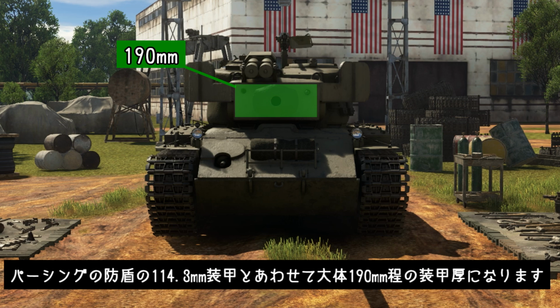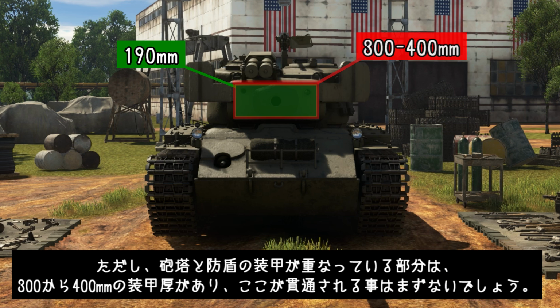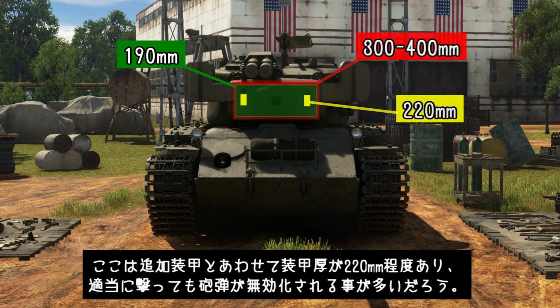There is an armor thickness of approximately 190mm, along with the 114.3mm armor of the Pershing mantlet. However, the area where the turret and mantlet armor overlap has an armor thickness of 300 to 400mm, and it cannot be penetrated. Even more troubling is that there is a 148mm armor under the gun sight holes in the mantlet armor. Here the armor thickness is about 220mm in combination with the additional armor, and even if you shoot the 190mm armor part, the shell is often invalidated.